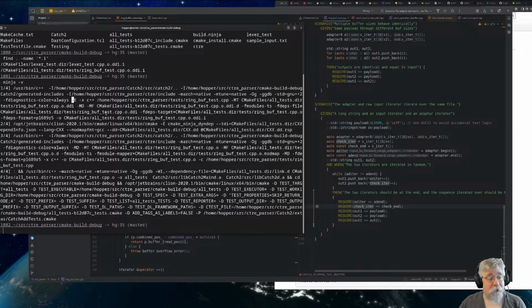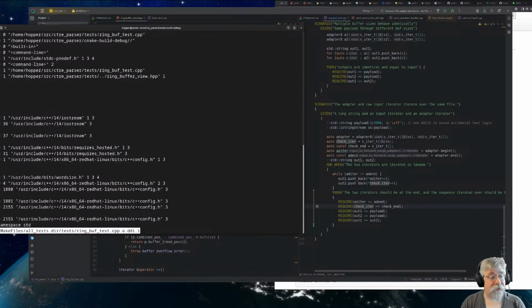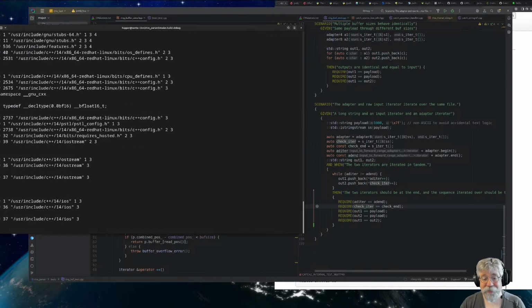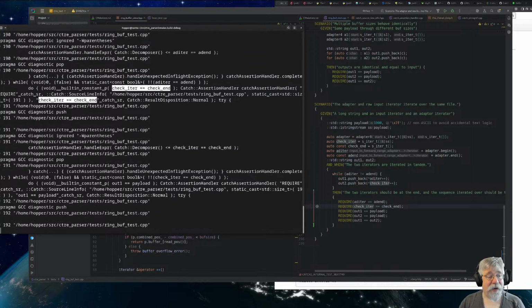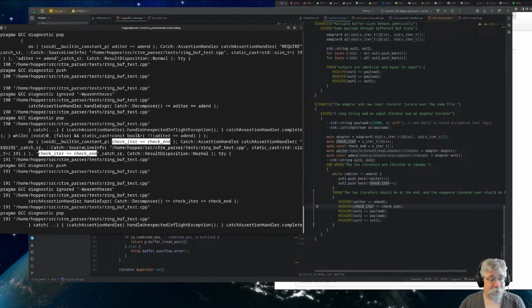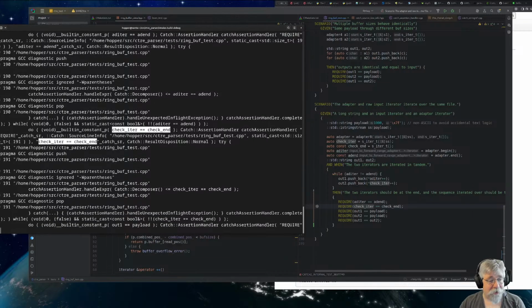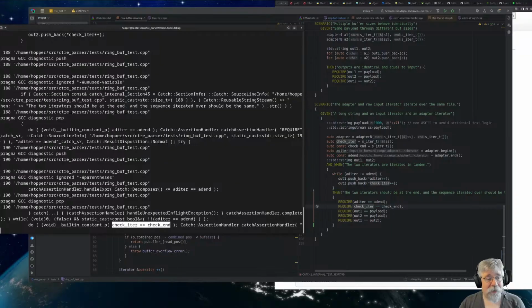And we can look for what's going on here. And so we can see that it's there. Let's look in here, and we can see this. Let's see if we can find check iter equals check end. And there we see that. Basically, looking through this, it was kind of impenetrable. Catch2 does some very interesting and bizarre things.